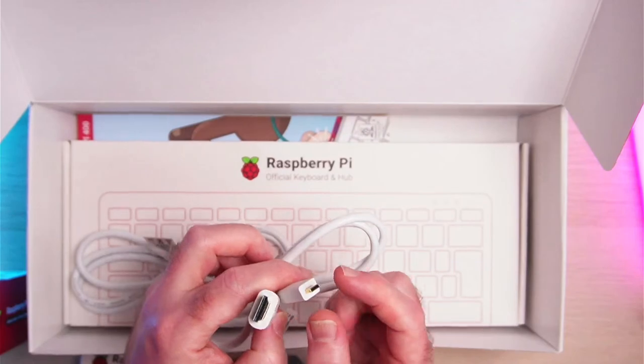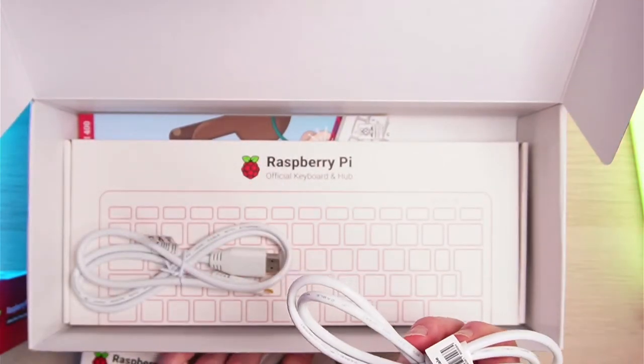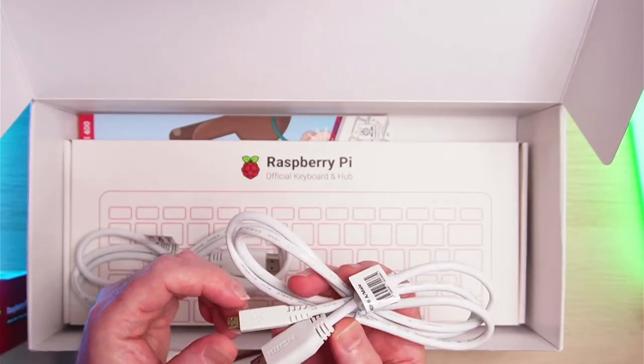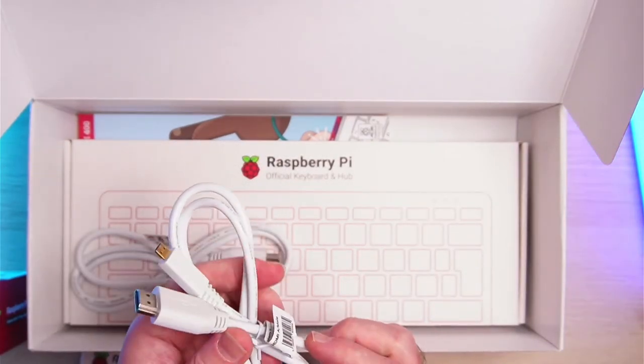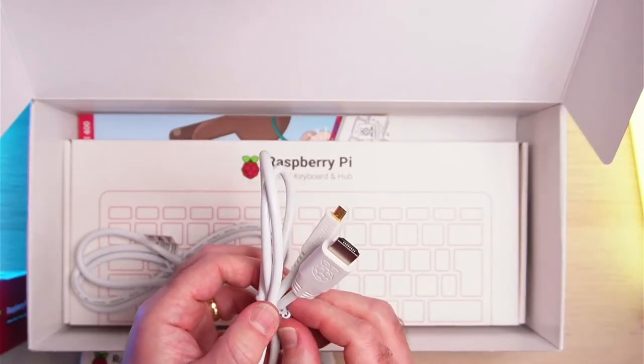If you buy the cheaper cables, these things snap off, and there's a lot of pressure going into the connector on the motherboard, and then you've got a great big connector on the other side. So we'll definitely be using that in a second. Just going to take that tag off so that we can plug it in.